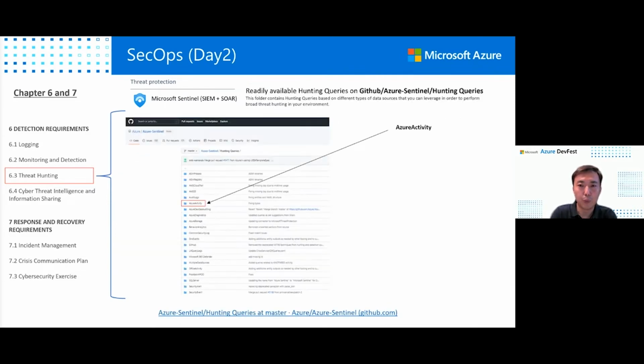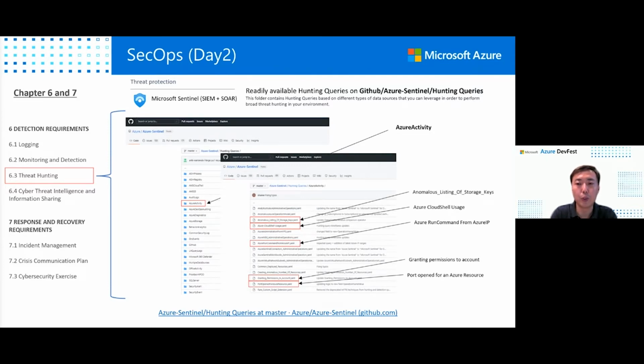So let's move on to the repository, which I talked about. If you want to hunt for further Azure activities, within our GitHub repo we talk about lots of Azure activities that you can hunt for. Some examples are anonymous listing of storage keys, which is not intended by the internet user, or you can find out who actually ran these commands from the Azure IP itself. And lastly, the last two are about granting permissions to an account, perhaps as an escalated profile, and about opening ports on Azure resources, which normally you don't do on a regular basis in security operations, unless the port warrants a requirement and a permit to open it. Else, typically you'll be on port 3 or port 80. So these are some of the activities within the Azure cloud itself that help threat hunters hunt for threats, things that have been done that are beyond normal activities.